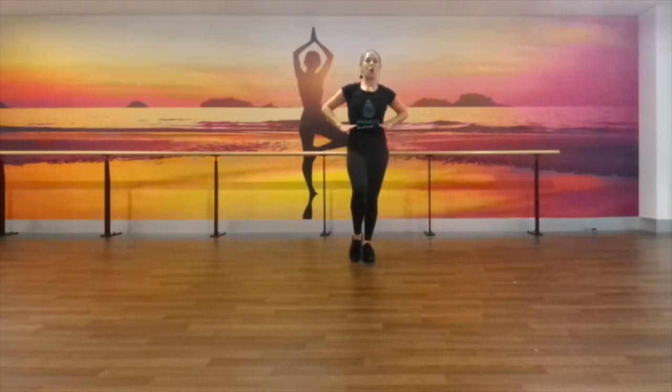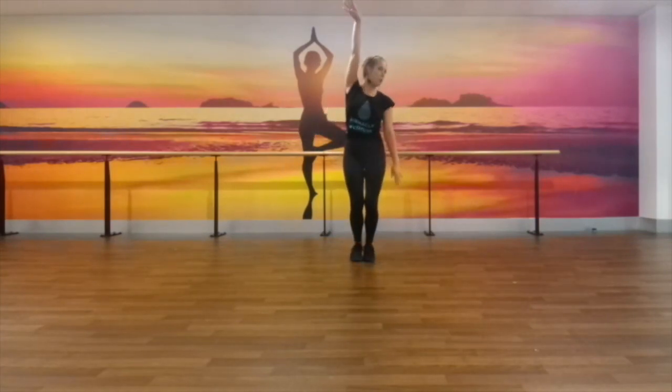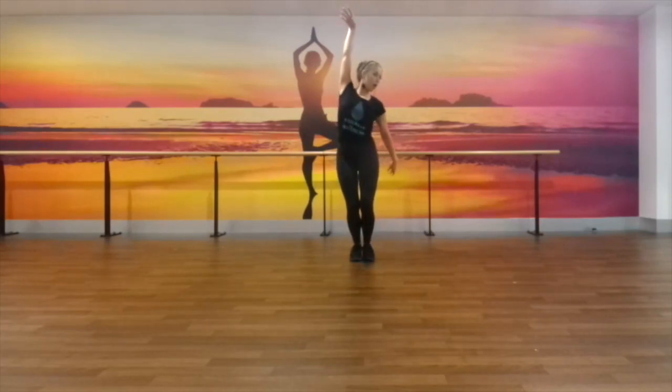From the top, so we pulse. After 8, we click for 1. Legs are bent, we click. 1, 2, 3, 4.